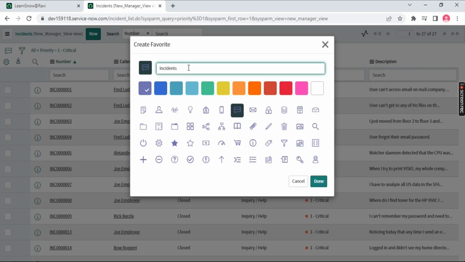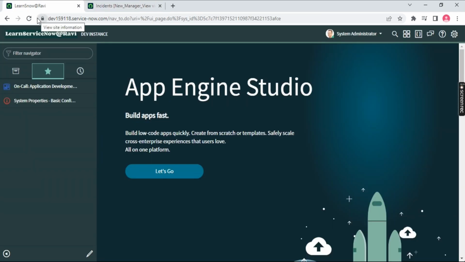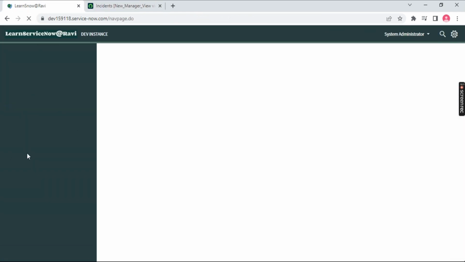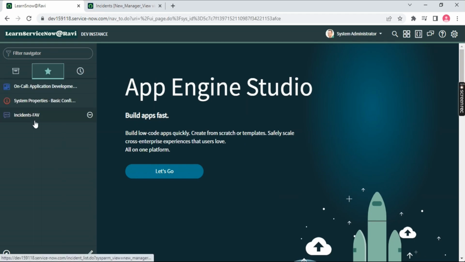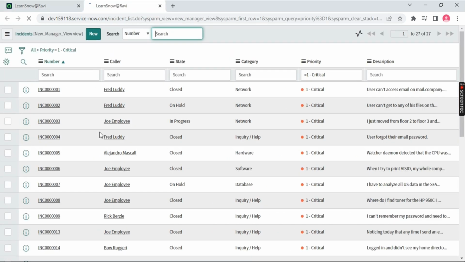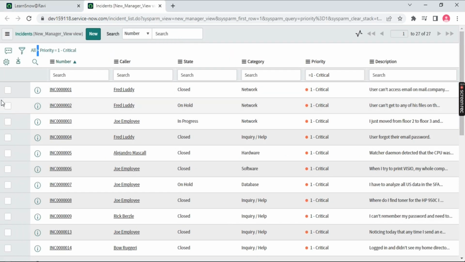choose anything, let's say incident, fab, and just save it. Boom. You are good to go with this part, which is available on the favorite section. Once you open this, you will be able to see the same table which you were in. Incident table with all the filters and the view applied. So this part is called filter configuration, view configuration as per your requirement.